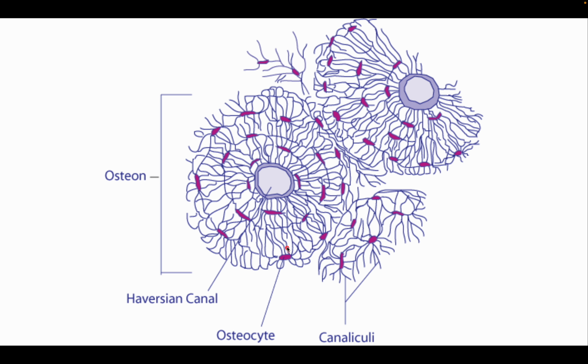And the osteocyte has these cytoplasmic projections that go out and connect them to other osteocytes, so they can be one, is called canaliculi. So osteocytes, these cytoplasmic projections embedded in the lacunae, are called canaliculi, meaning small canals.